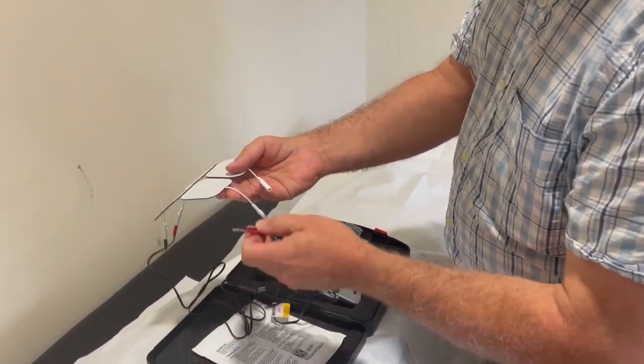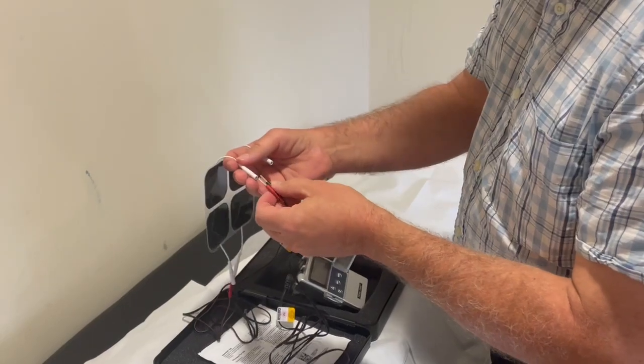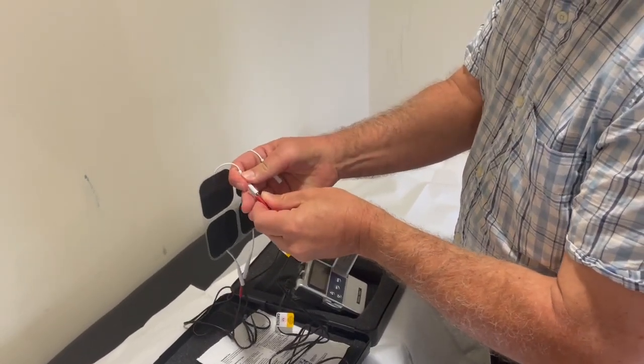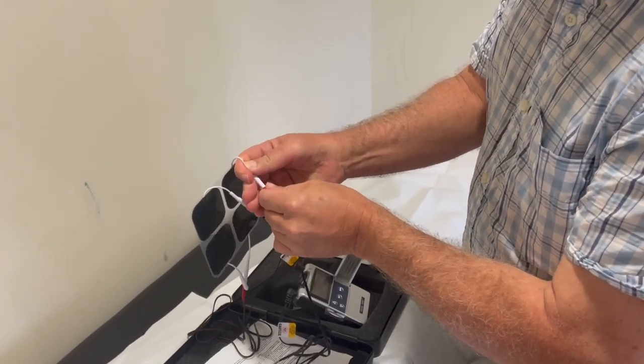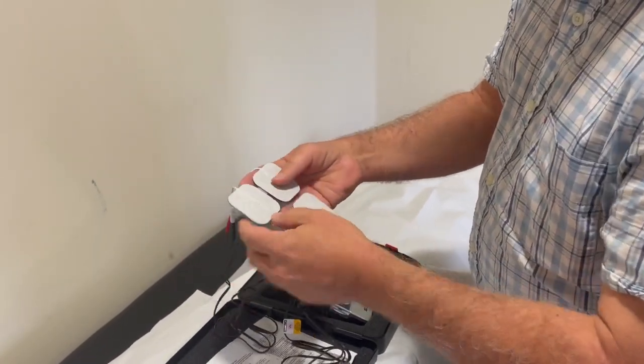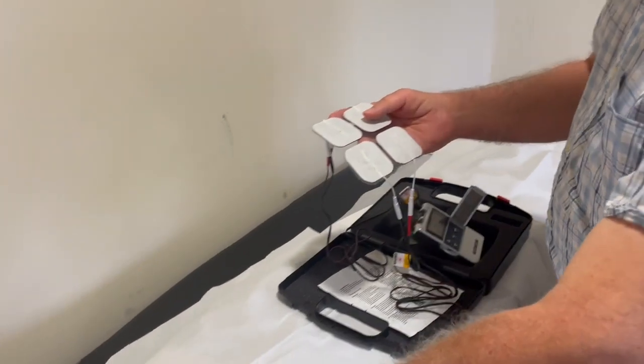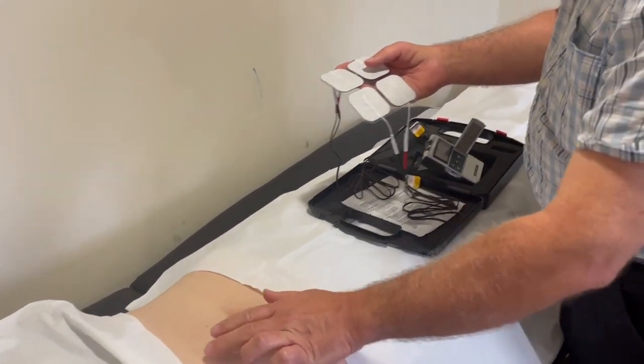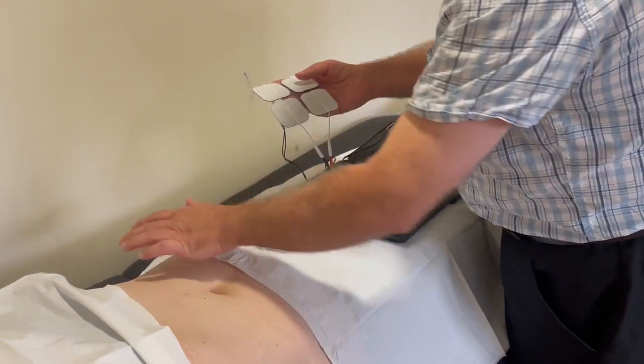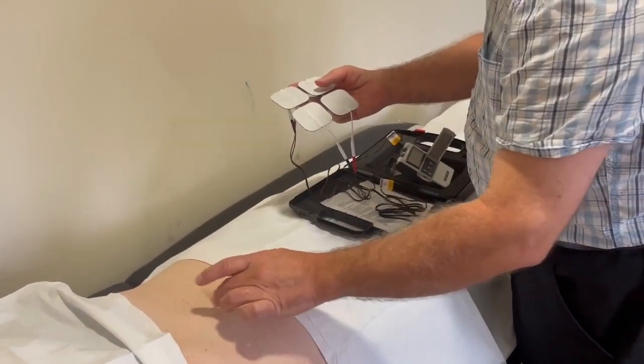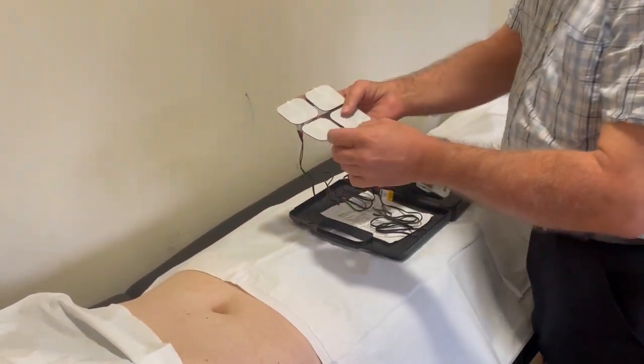Now, everybody, our target is the visceral system. We want to work on digestion, stomach acid, nervous stomach, vagus nerve. And if you look at the stomach here, I normally would have people put two on each side as the first treatment, and then the second treatment we'll look at in a minute is around the belly button.